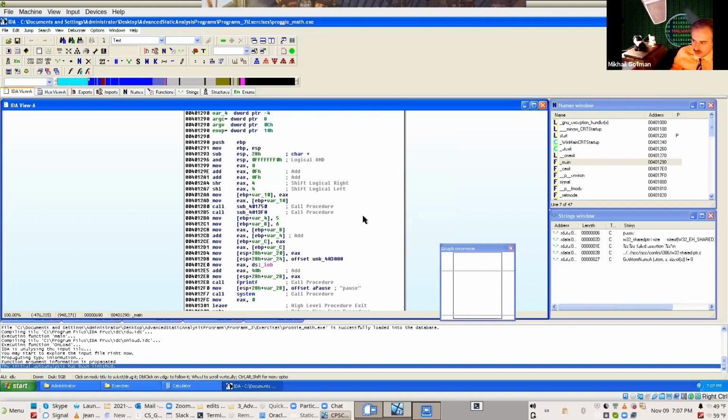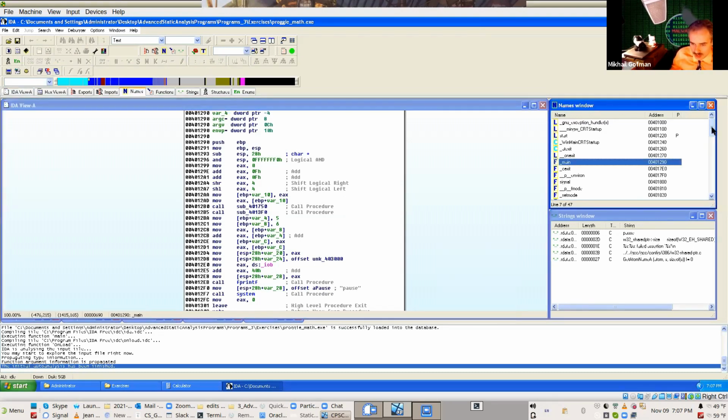Before we go on, let's take a look at some of the really nice things that IDAPro provides for us. In this window, which says names, it basically gives us the names of things like functions and other useful kinds of things.